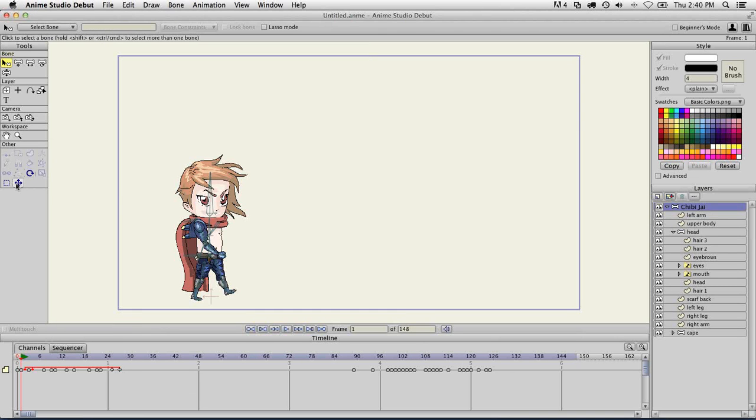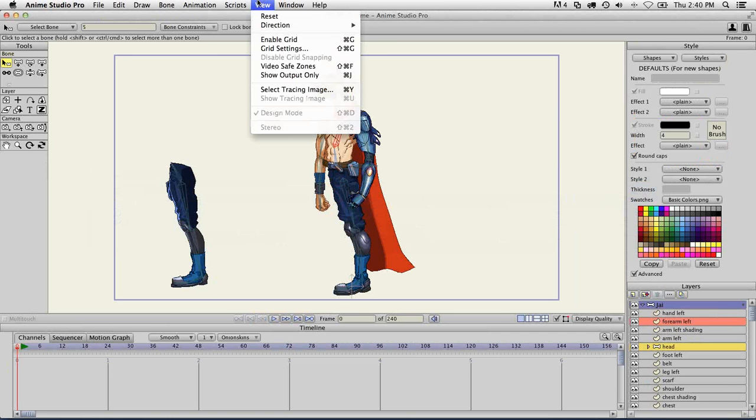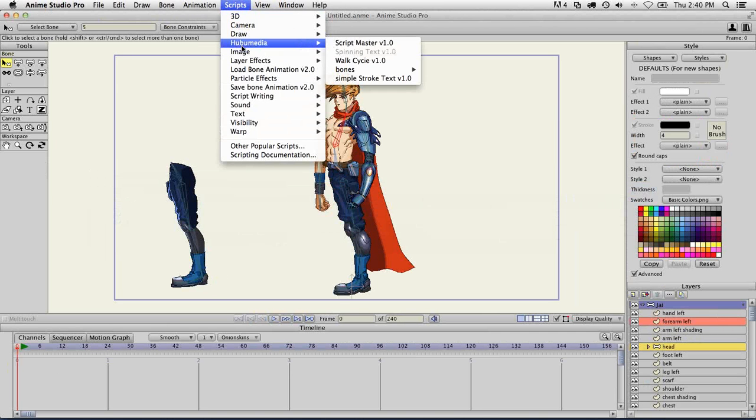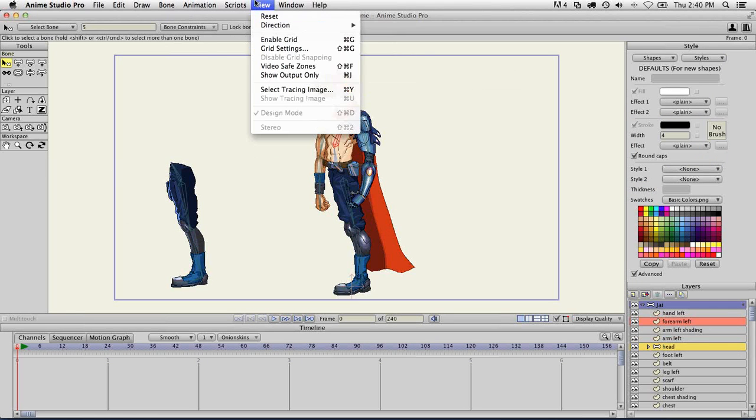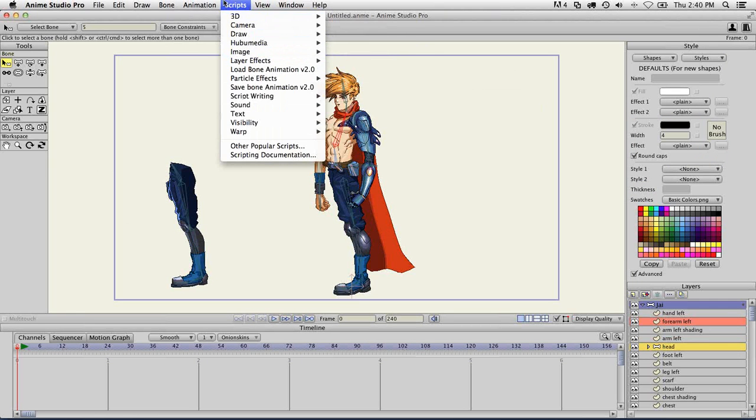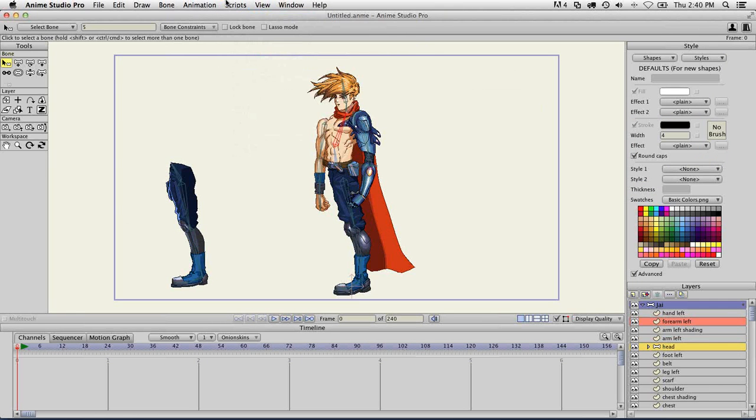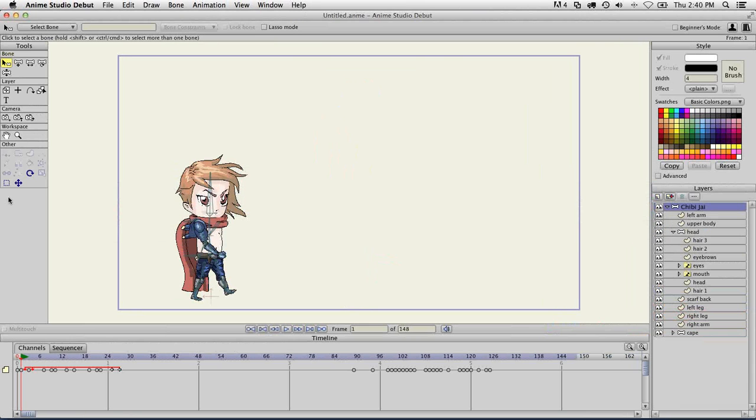So if you're in Pro and you install a menu script, it doesn't require an icon because it's just there and it's just listed as text and you're selecting it. So oftentimes script writers will not create icons. And generally what will happen then is you'll get a little red X.